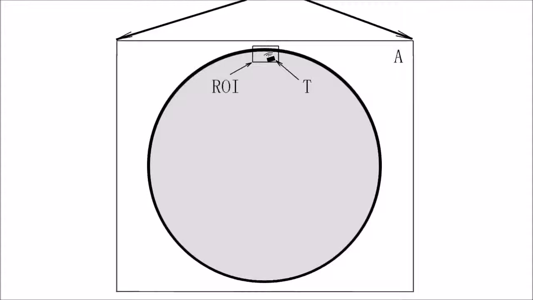The circle represents the steel wall of the pipeline, with the inside filled with petroleum, and the outside surrounded by water. The letter T indicates that there is an ultrasound transducer placed inside the pipe, which emits an ultrasound signal toward the wall and receives the reflected signal. That is, the transducer is operating in pulse echo mode. The rectangle marked as a region of interest is the region that will be simulated in this example.